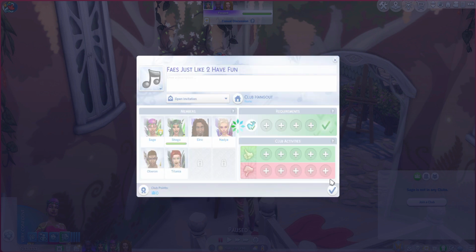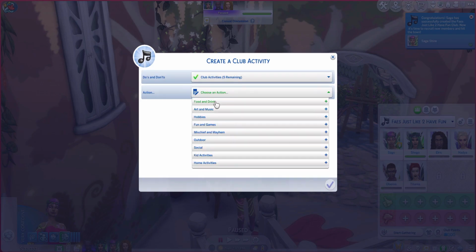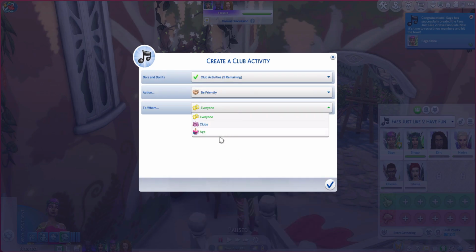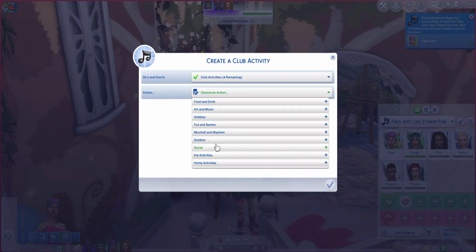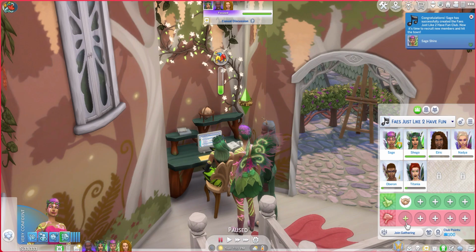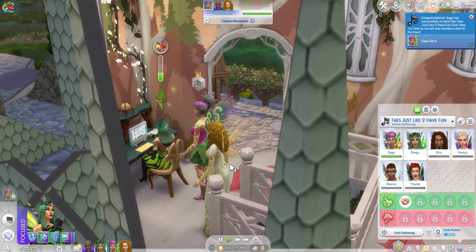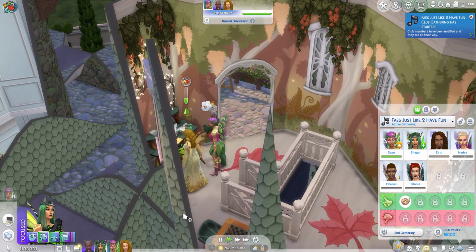So we can start a hangout. Now we know some fairy sims, so we can come here. And I guess we can add to be friendly so we can have quicker friendship gain. I guess if we have the other fairies here, we could possibly try to have some of them flirt, just see if there's any flirty interactions.